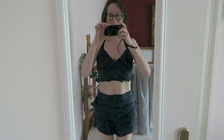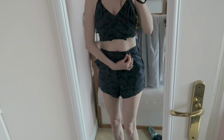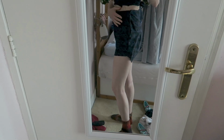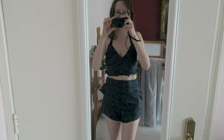Okay, mock-up. The top fits fine. The bottoms do not. They are too big. I need to take it in. I think I'm gonna try and take it in just a tiny bit on all sides so that the leg's gonna be less floppy, how do you say this? Less open. A little bit more, like so. And I think I'm just gonna go for it. Adjust the pattern and then dive straight in, because one mock-up is basically all I have time and energy and patience for.